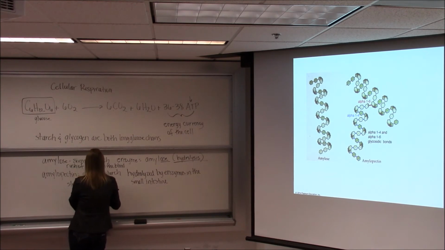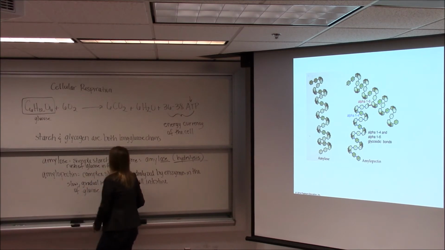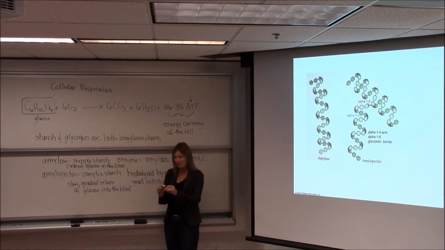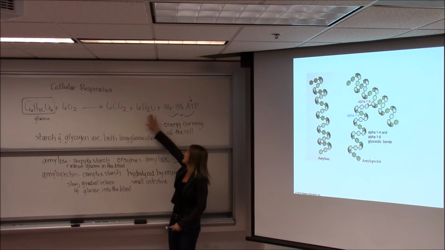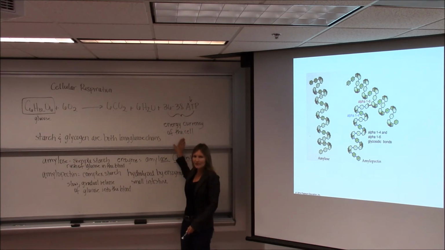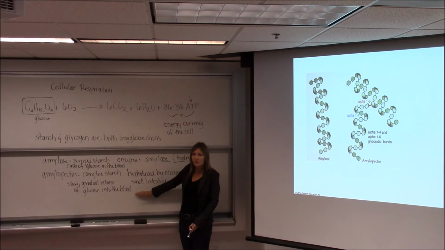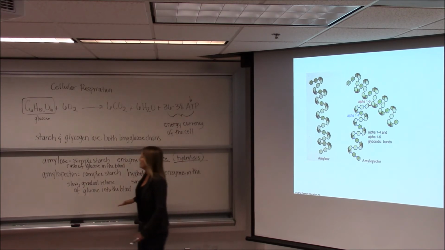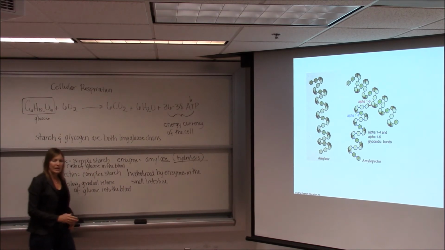Why do we need glucose in our bloodstream? What reaction are we trying to fuel with that glucose? Right, we're trying to fuel cellular respiration so we can make ATP to drive chemical reactions in the cell. So, isn't it better to have a constant gradual supply just from the standpoint of making energy? You would think that that would be a better plan. Well, not only that, but this rush of glucose into the bloodstream is going to be bad over time.